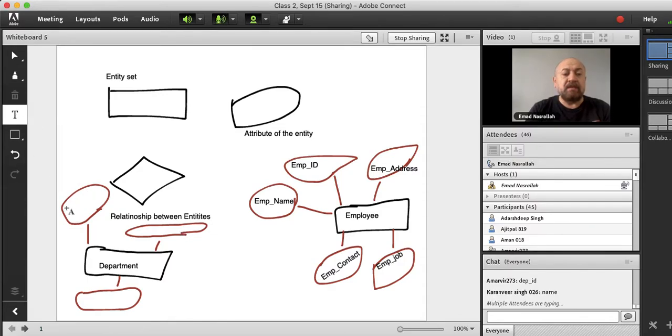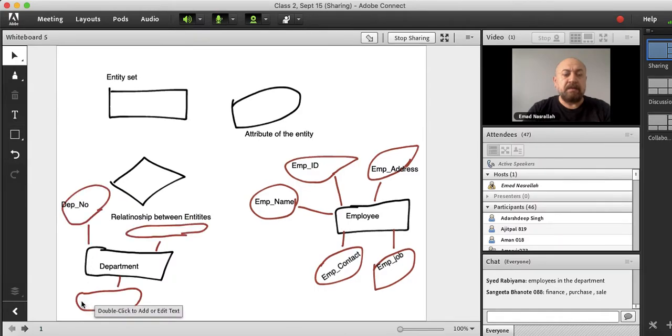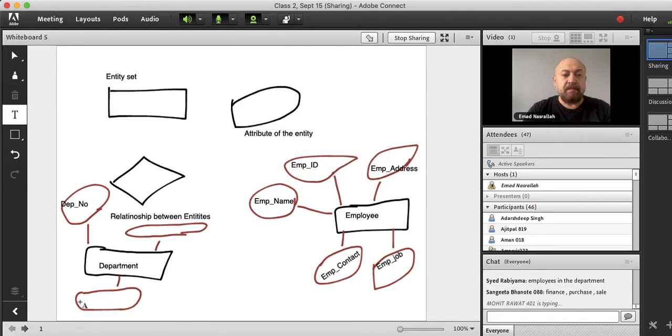We can start with the department number, DEP number, and department name, and maybe department location.